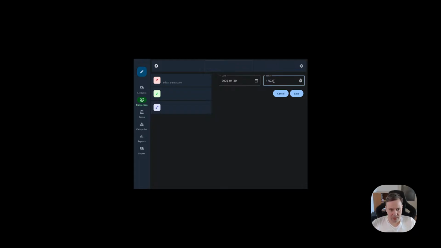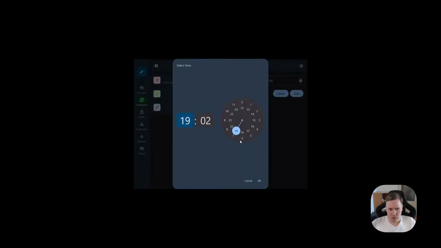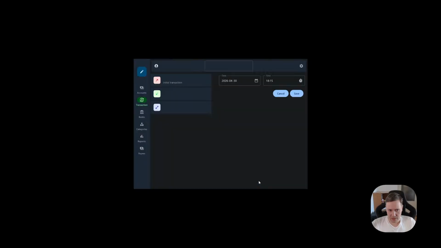This one is the problem. Right now in Prague it's 19:00, so this is UTC time. I'm not sure why, because when we click to select time, it's already 19:02. If we choose 20:15, for example, and click OK, it will be again 18.